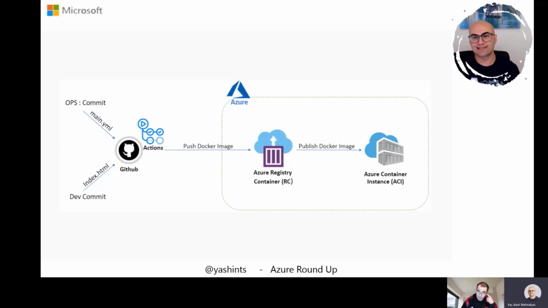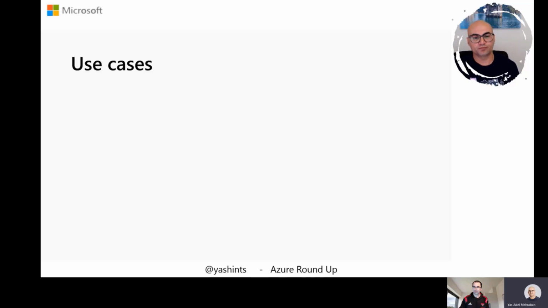So if you have specified a single tag such as V1, that's always going to be V1. If you push a new version to V1, it will then pull and run it. But if you push V2, it will not update unless you have specified, for example, a latest tag, which in turn always grabs the latest. Similar to what we saw before with ACI, the same happens with Azure Web Apps.